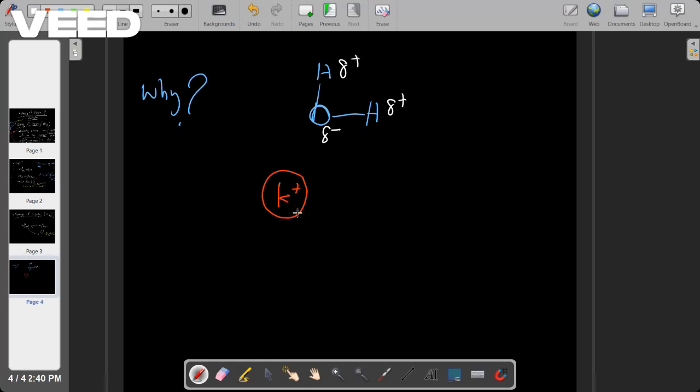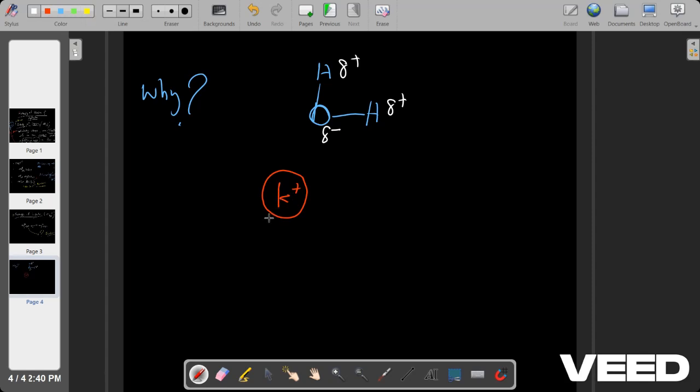This is highly polar. This is partial polar, right? There's a partial polarity. That is why we call it delta minus. This is an ion. It is completely polar. Very attractive, completely polar. In the gaseous state, it is more polar compared to an ion in a solid or a liquid, right? Very strong ionic polarity is there in this ion.